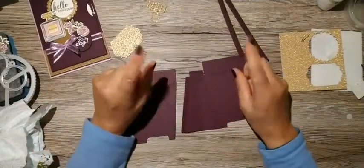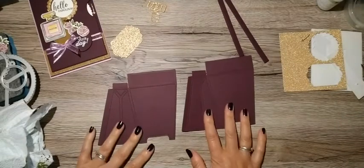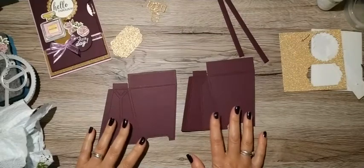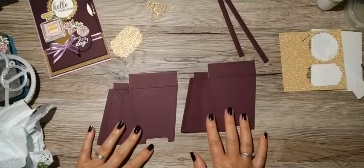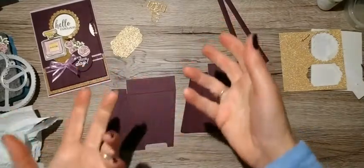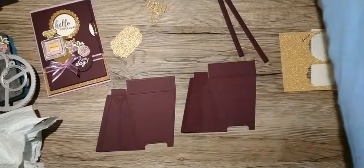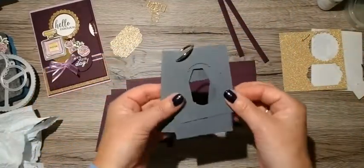Now I want to just share with you something. Mum was asking me what size the punches are. In the catalogue, punches are shown at 100%, but Mum was saying that she fancied a punch that was really easy just to punch out to use with a sentiment. So I said, what you need is to make yourself one of these, or get me to make it and I'll send it to you.